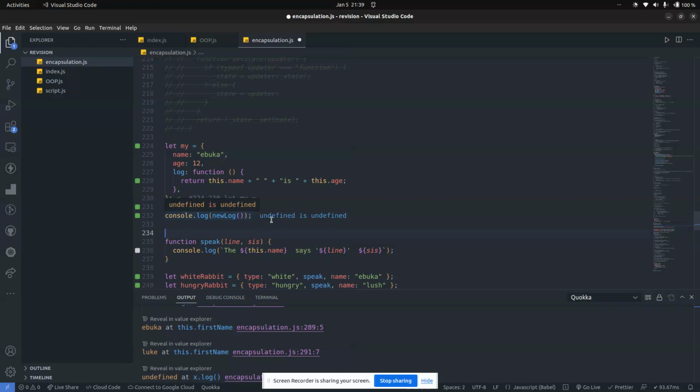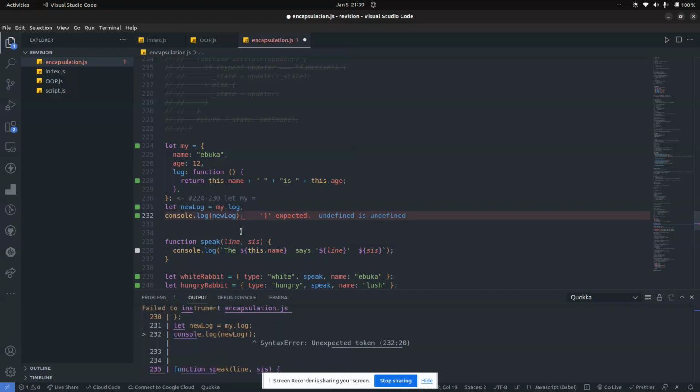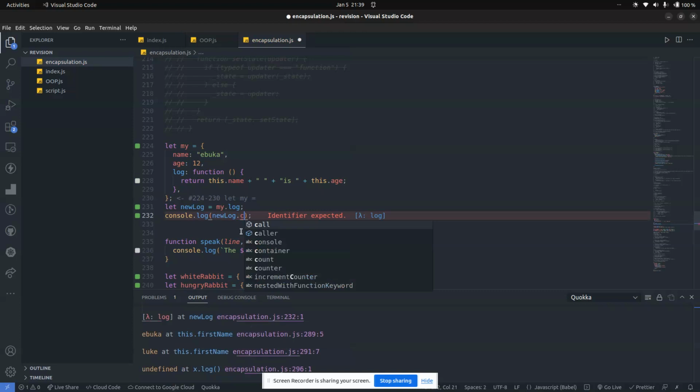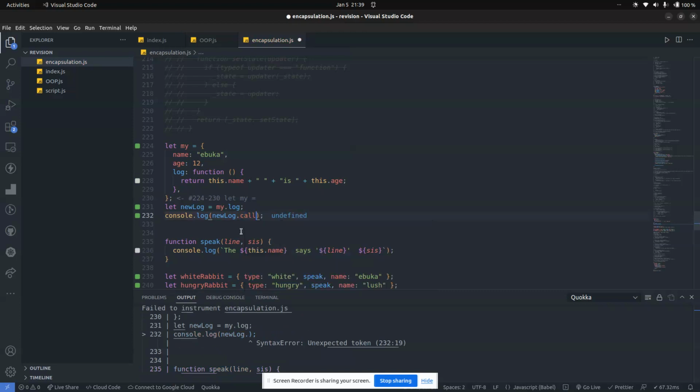So yeah, basically this is it. I don't have a solution to this problem, I assure you. There might be one. Let me try and see if, instead of just doing this, I do dot maybe dot call. Let's see if that call will work.